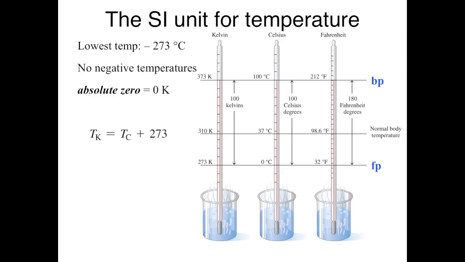All right, to end this discussion on temperature, you would need to know how to convert from Kelvin to Celsius, knowing that the Kelvin scale is basically Celsius plus 273, or vice versa, Kelvin minus 273 is Celsius.